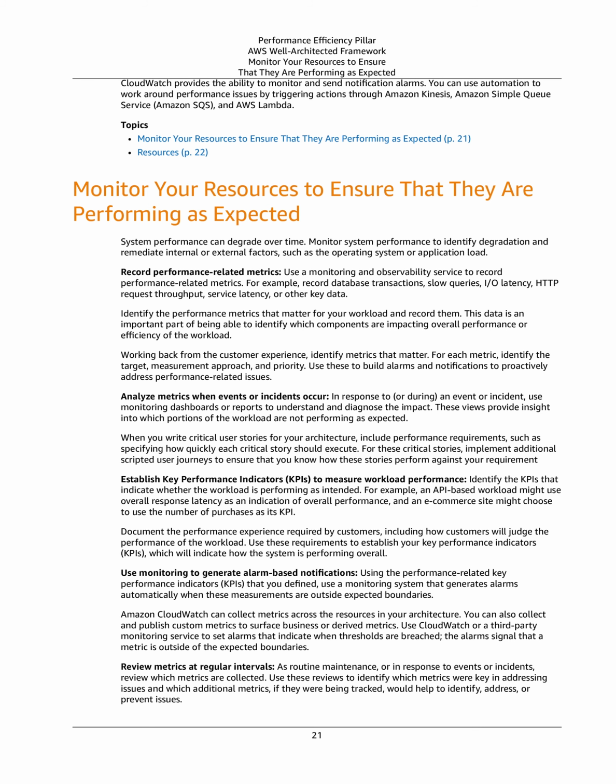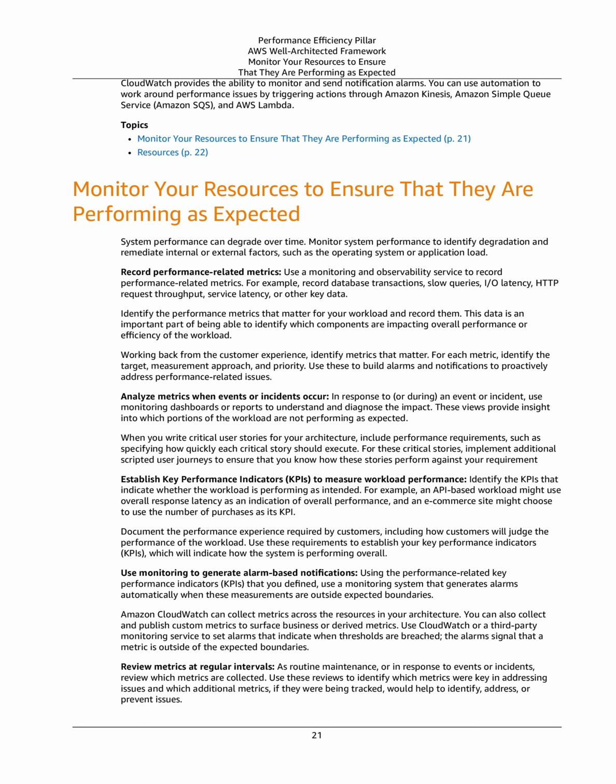Identify the KPIs that indicate whether the workload is performing as intended. For example, an API-based workload might use overall response latency as an indication of overall performance, and an e-commerce site might choose to use the number of purchases as its KPI. Document the performance experience required by customers, including how customers will judge the performance of the workload. Use these requirements to establish your key performance indicators, KPIs, which will indicate how the system is performing overall.